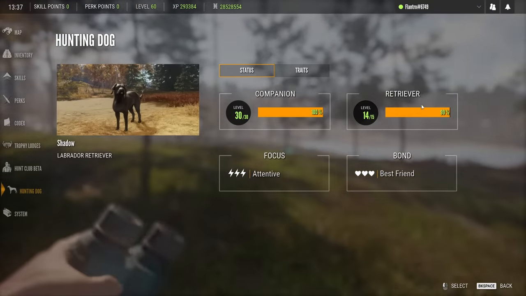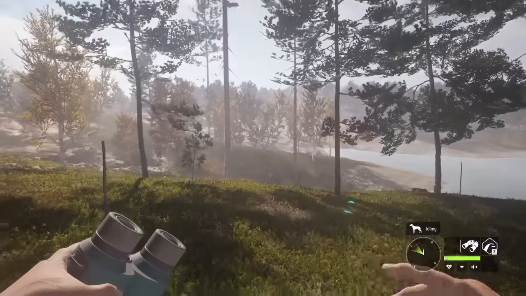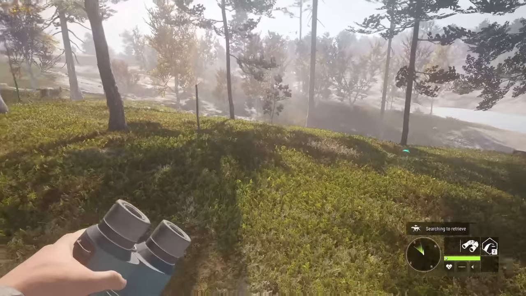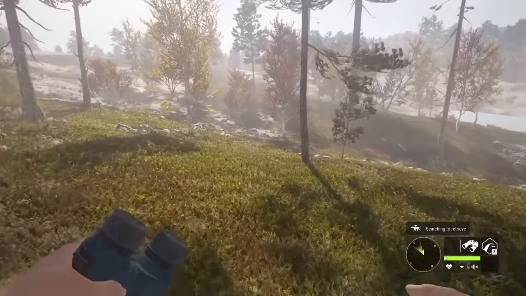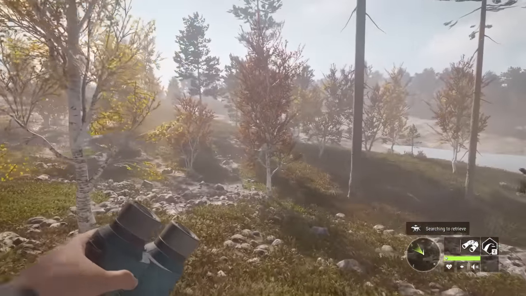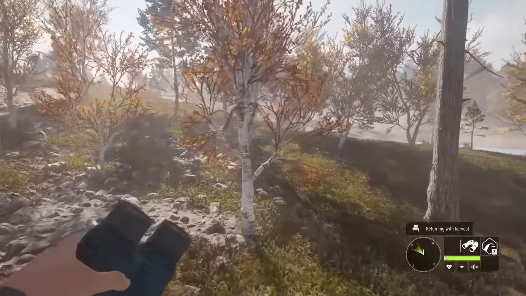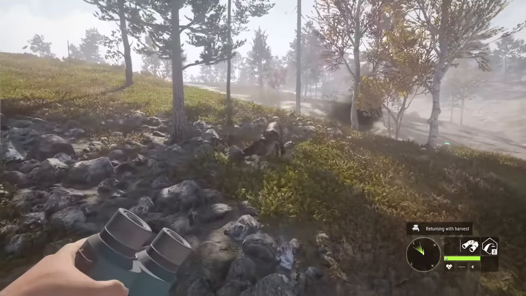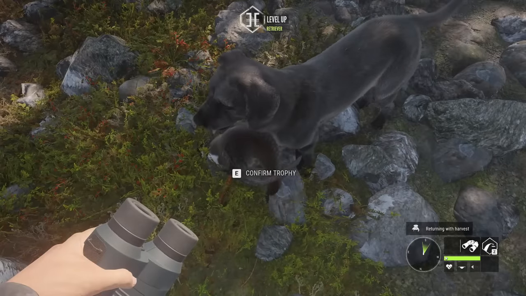So I've been doing a little goose hunting, and we've got Shadow 99% of the way to the maximum level in Retriever, and this goose that should be just up here ahead of us should let us reach level 15. I'm not sure if it happens when she actually picks up the bird or when, but we should get to that. And I just want to see what is the distance at which she can actually feasibly go and retrieve something. I'm hoping at least 150 plus, and that we should be able to go and find out right now.